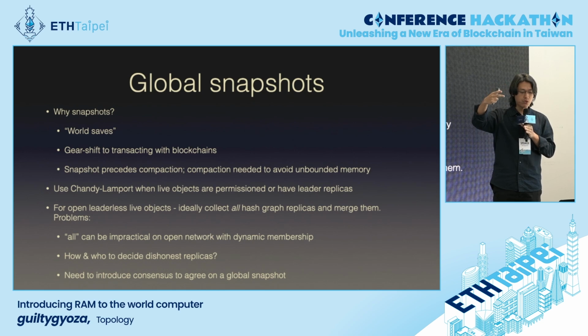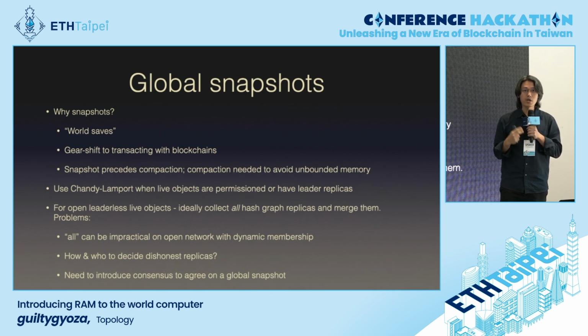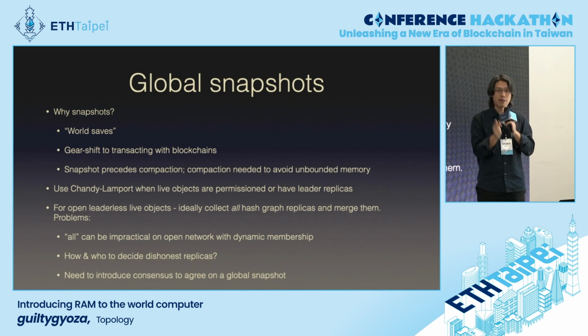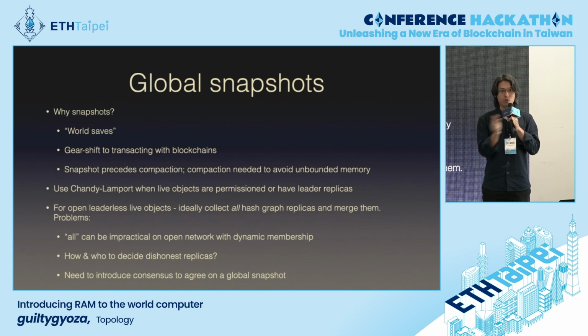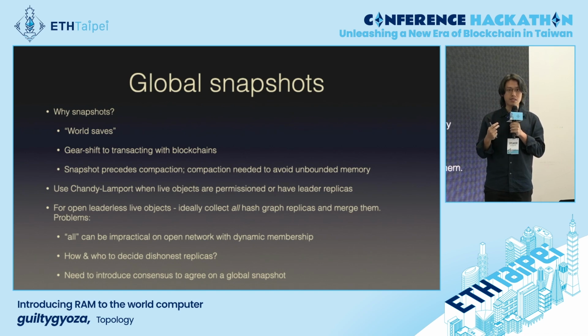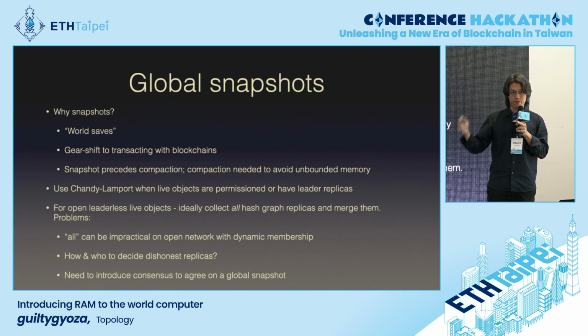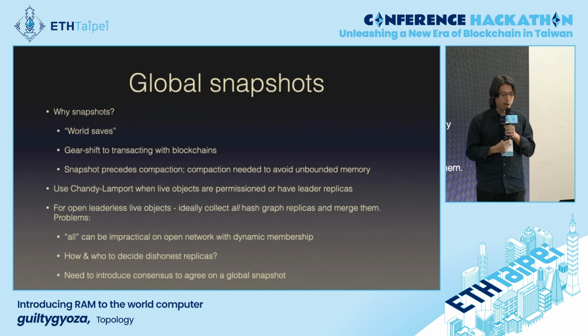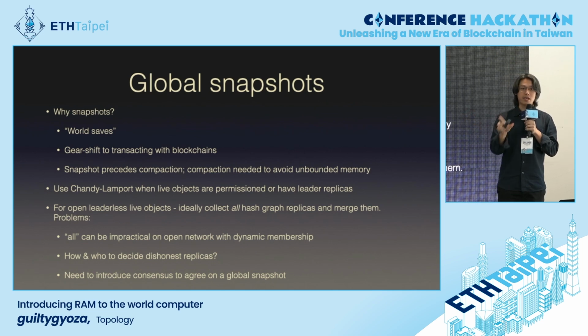So for these different replicas, you have to find a common ground, and then you interact with the blockchain. And third is, if you want to compact these graphs, you have to first take a snapshot and then decide what part of the graph you can prune away. And pruning is very important, because for a blockchain that may grow over years, with these live objects and people transacting with them at very high speed, the graph can grow very fast. And so if we don't prune the graph, this is basically impractical. If you want to do compaction or pruning, you have to take a snapshot first.